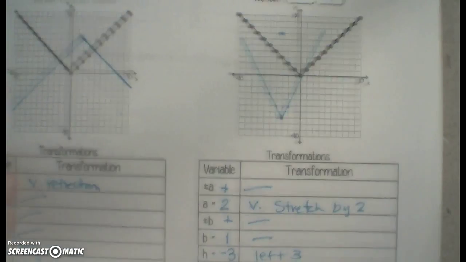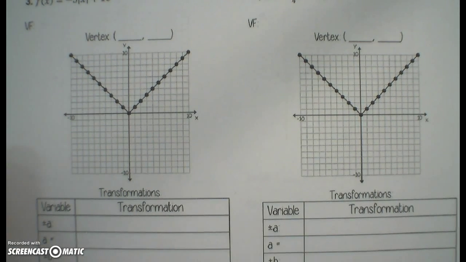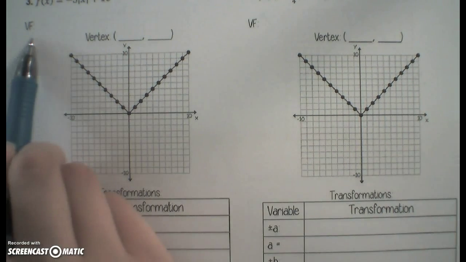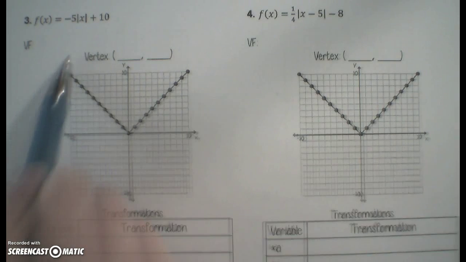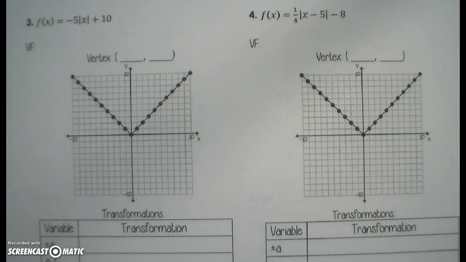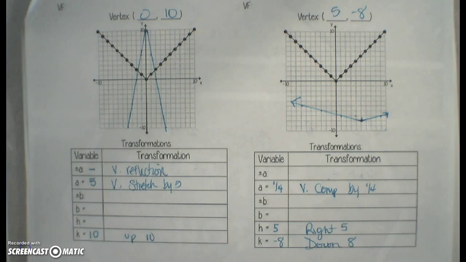All right, go ahead and try 3 and 4 on your own, filling out the tables and graphing. If you want to write it out in vertex form first, that kind of helps you fill in your A's, B's, maybe putting H's and K's above or below. Go ahead and do that, whatever it is you need to do, but pause, try it, and check when you're ready.